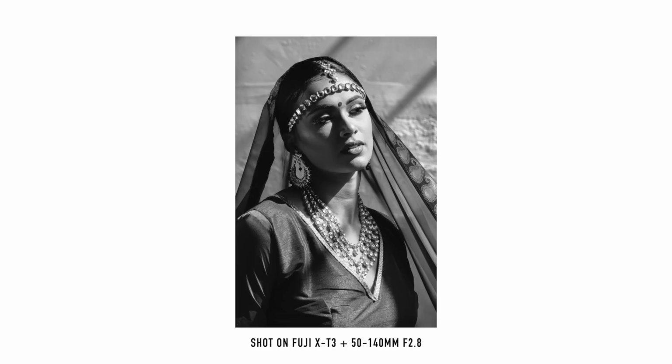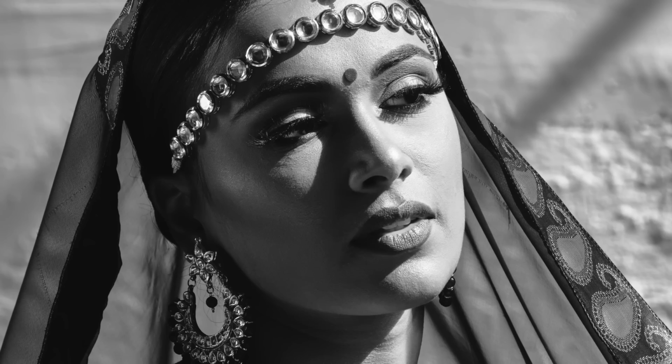For this review specifically, I wanted to set out and do an entire photo shoot just with this lens. And optically speaking, it produced really stunning images. The sharpness of some of the images that I got using this lens, and specifically this one right here, was mind-blowing, and it's something that I shouldn't be surprised by using a lot of Fuji lenses. But again, every now and then you'll run into some lenses that have a more narrow aperture range in which they produce their sharpest images.